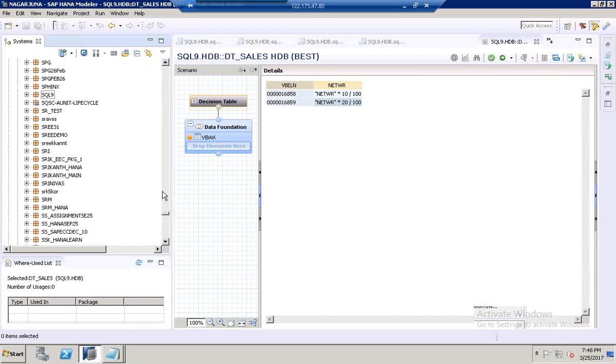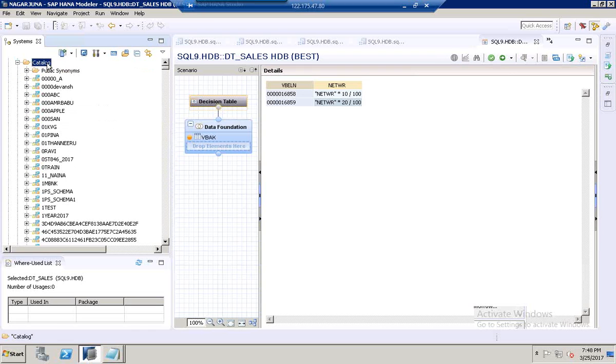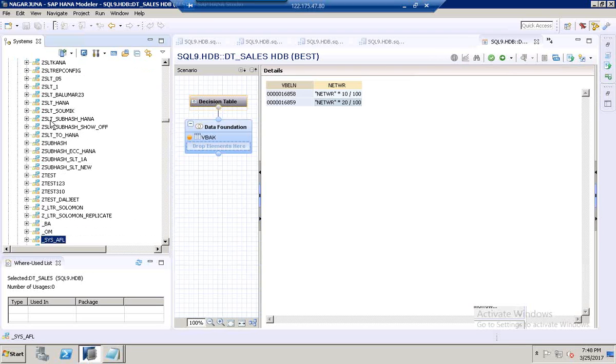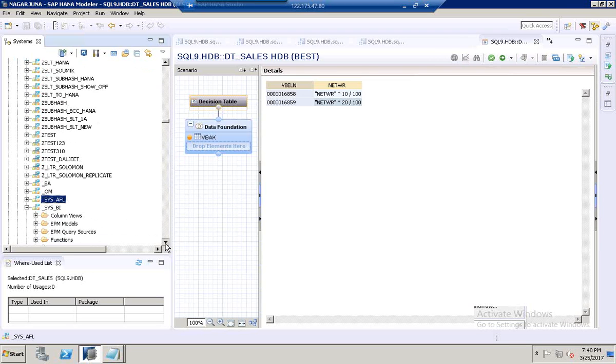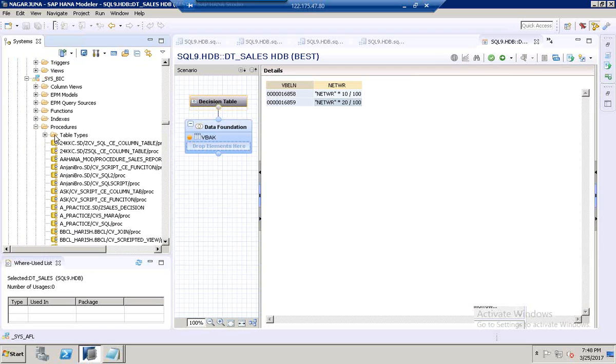So for the same decision table, expand the catalog underscore SYS underscore BIC. Right click on procedures, click refresh.